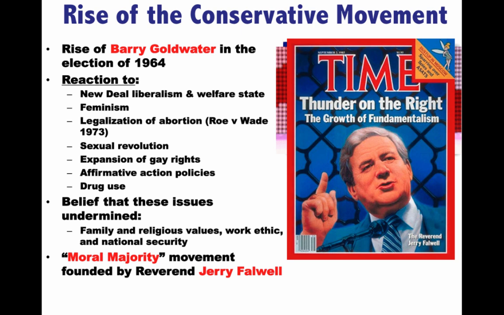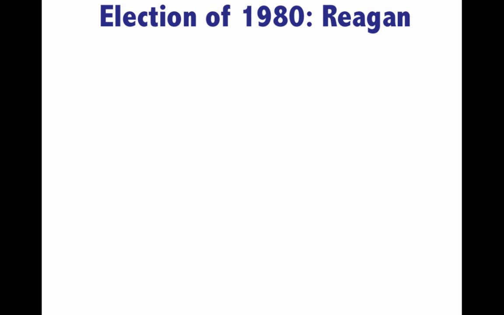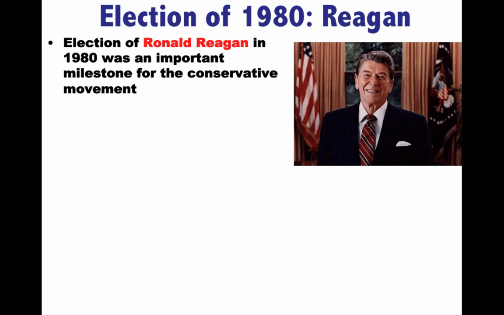These individuals are part of what's called the rise of the religious right. There are all sorts of different groups, not just the Moral Majority, but others like Focus on the Family, who advocate for abstinence education and pro-life policies. The conservative movement mobilized throughout the late 60s, 70s, and in 1980 they got their guy — Ronald Reagan gets elected. The election of Ronald Reagan in 1980 was an important milestone for the conservative movement.